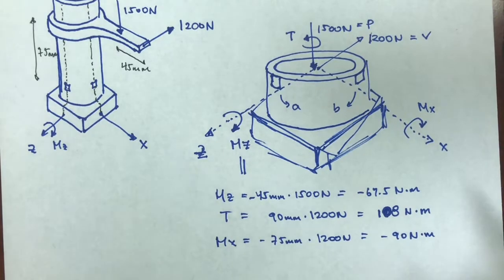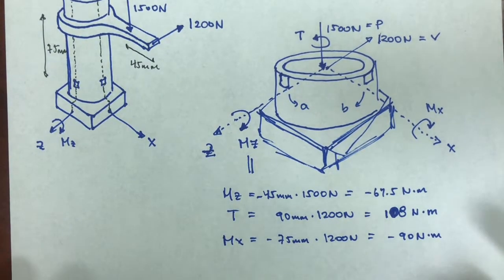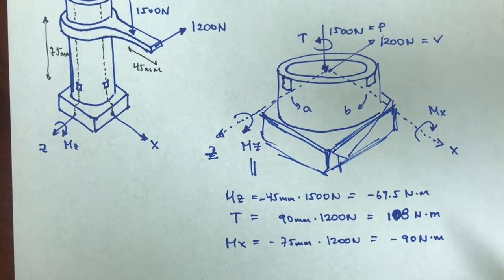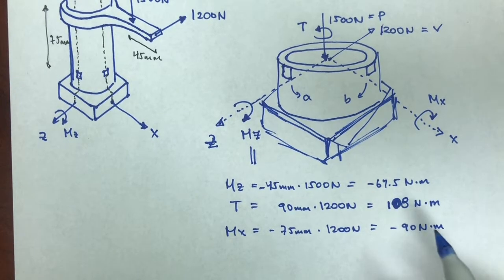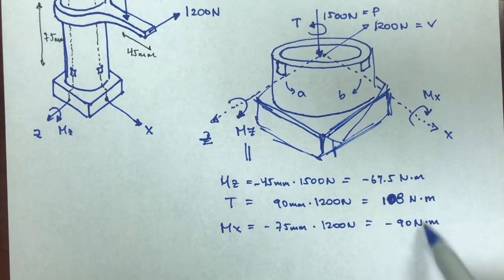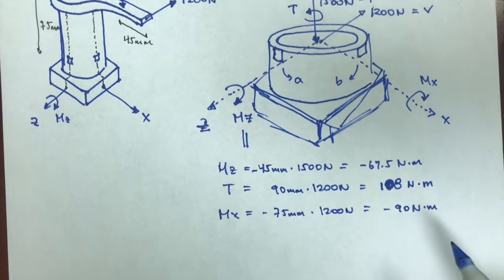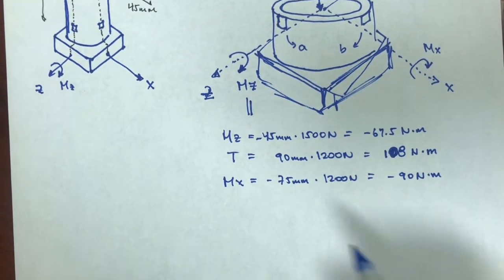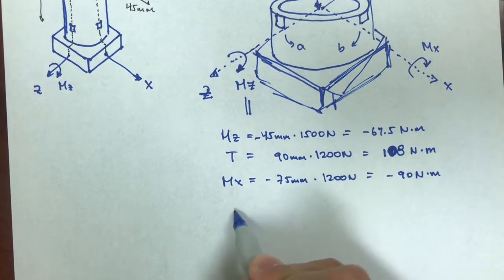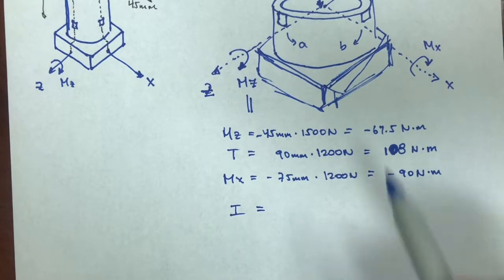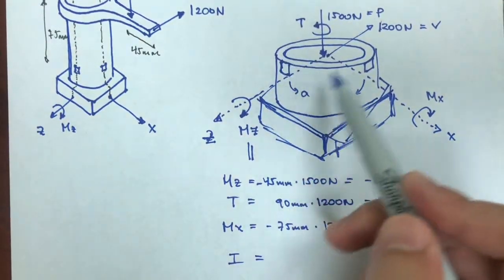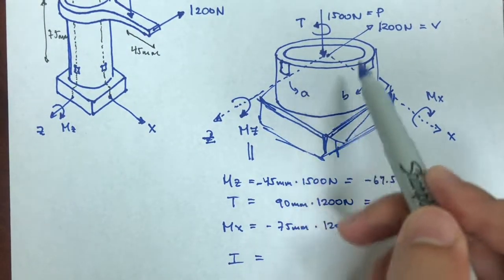And again, once more, if I was doing a design problem where I'm solving for the diameter or the material or whatever, or a combination of both of them, I want expressions so that I can just change a variable and get my answer. In this case, I'm not doing that, so that's why I'm calculating these numbers as values from the beginning. So again, because it's not a design problem, I will be needing the second moment of area for my bending. So that would be that of a ring, of a hollow circle.